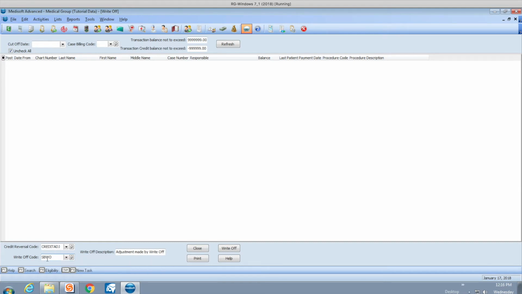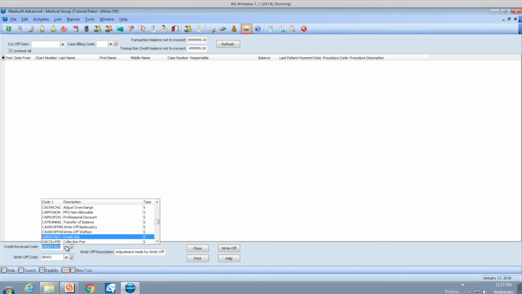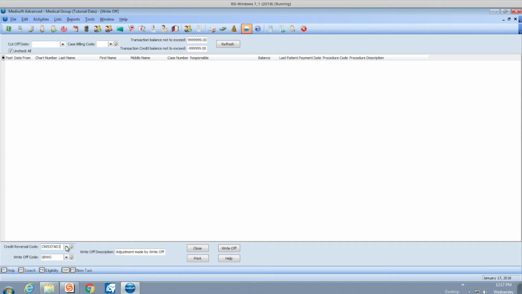Now, bad debt is not available here. Why does this one only show 2 and this one more? Because all of those are credit adjustments, and those ones are regular adjustments. So it depends how you check that box on or off. It's going to show in the proper box. So you don't want to mix the two.